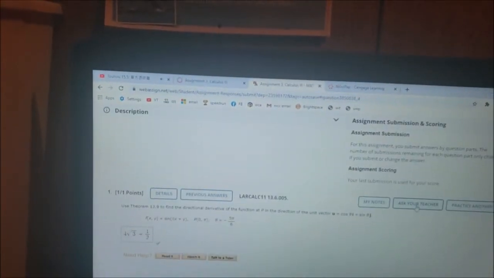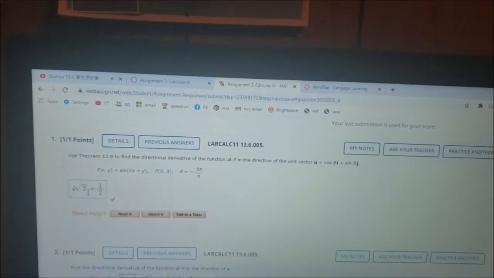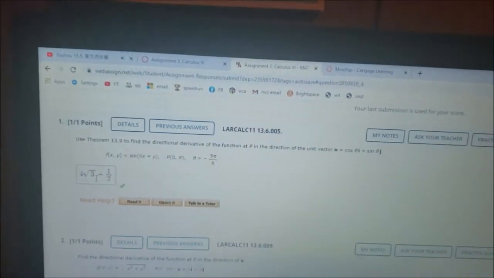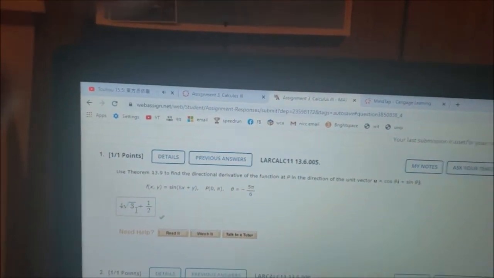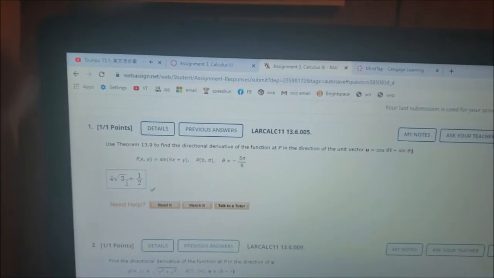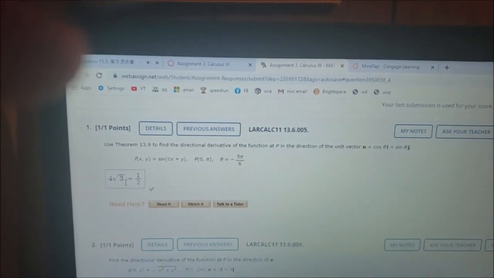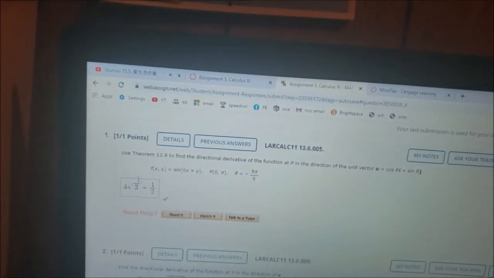Yeah, it took me like 4 tries to get number 1 right, and then a few tries. So number 1, I tried entering. I did the question correctly, but then I kept entering the answer wrong. First I entered the number as a decimal, and they didn't accept that. And then I thought I made a mistake when I really didn't. So I changed some negative signs around and stuff.